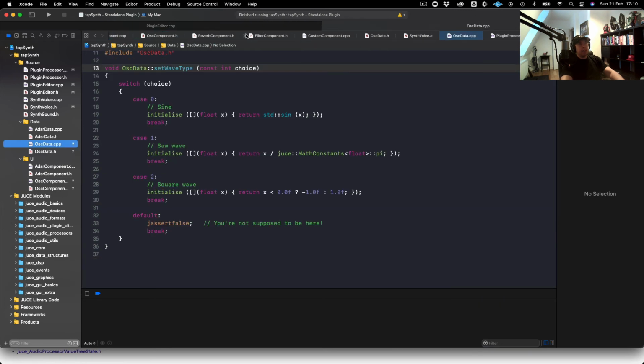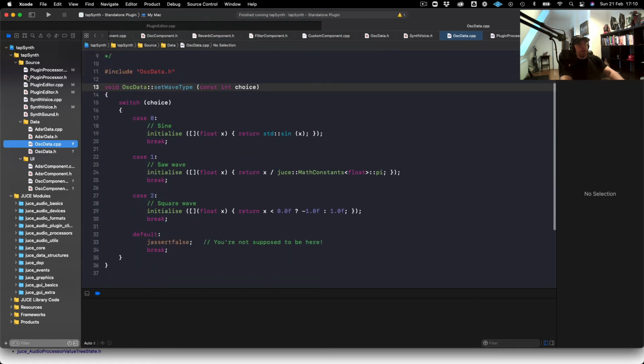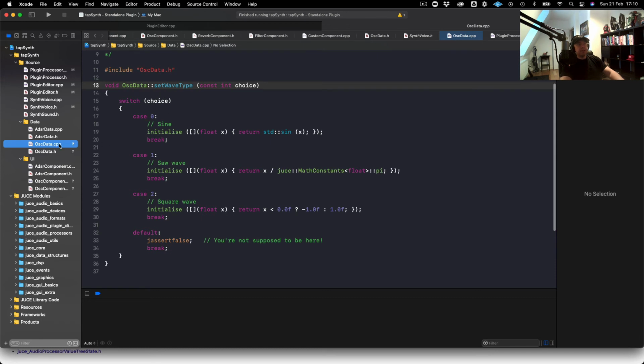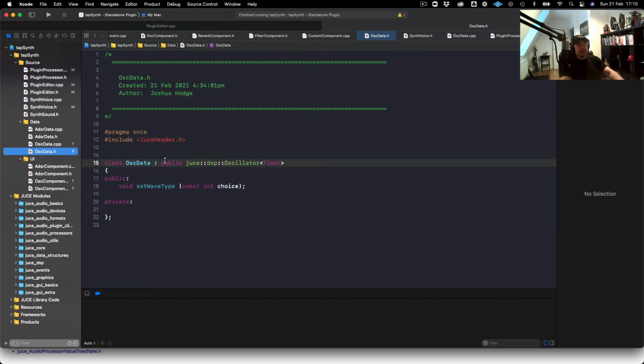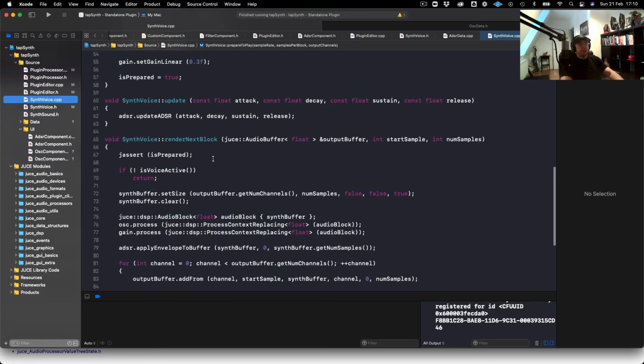So let's go to OSC data. Now what I like to do is, now that I have this kind of custom oscillator class that I've inherited from the Juce oscillator, I don't want some of that behavior to be living in OSC data and some of that behavior to be living in synth voice, right?